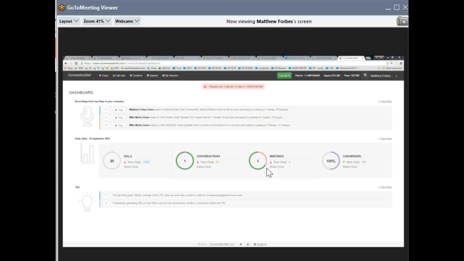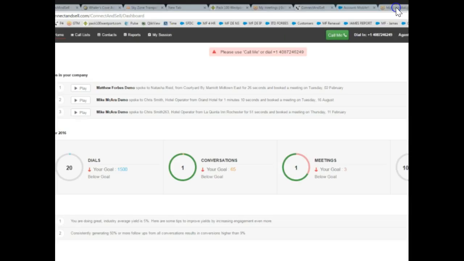So just for the quick review of how it works, right? You hit a go button. We start dialing 5 people at a time until we get somebody on the phone. So there's 5 different dial threads going on simultaneously, right? The magic of Connect and Sell is there's a person on every call that we make. There's a Connect and Sell agent. Now, that person isn't actually making the calls. They are assigned to the calls, right? So not only do we make 5 calls at a time, but we make them 5 to 10 times faster than you do, right? Because we're not actually dialing. That's a computer who's doing all of that piece.